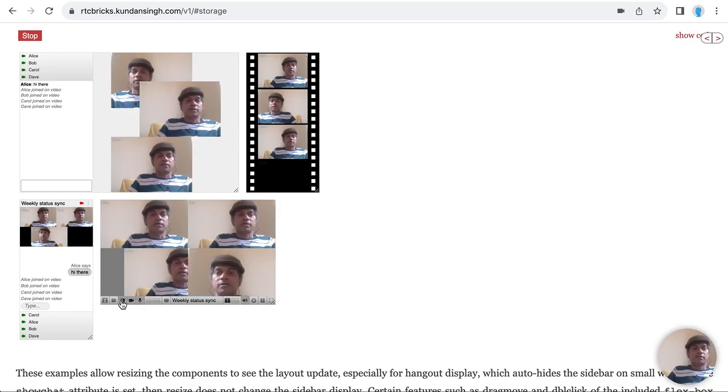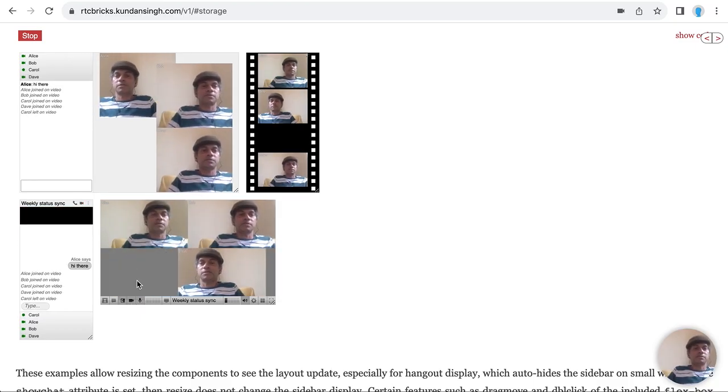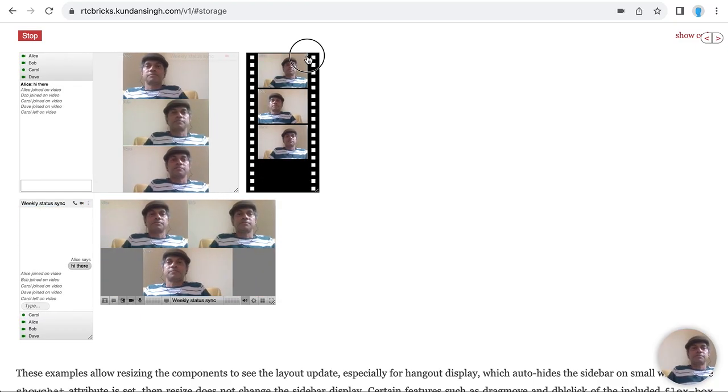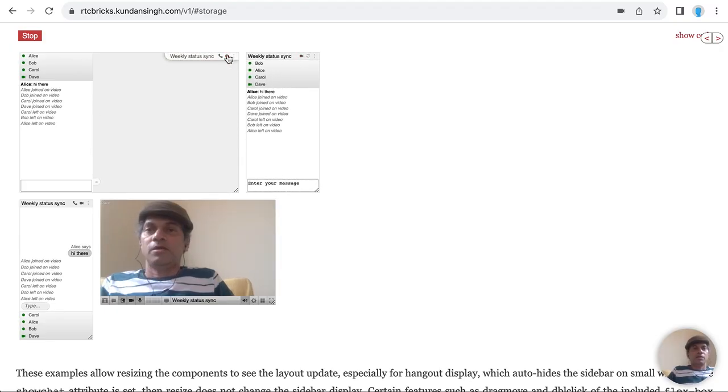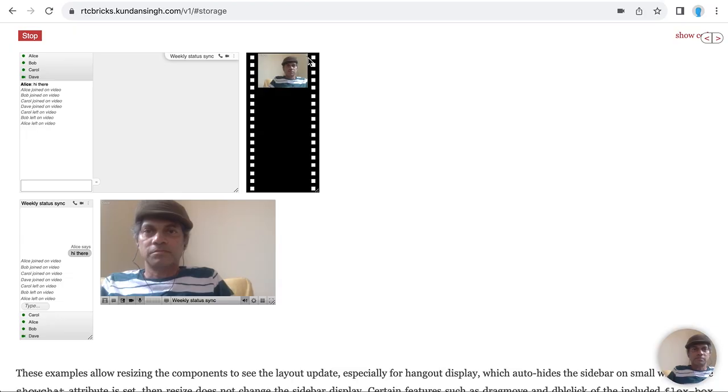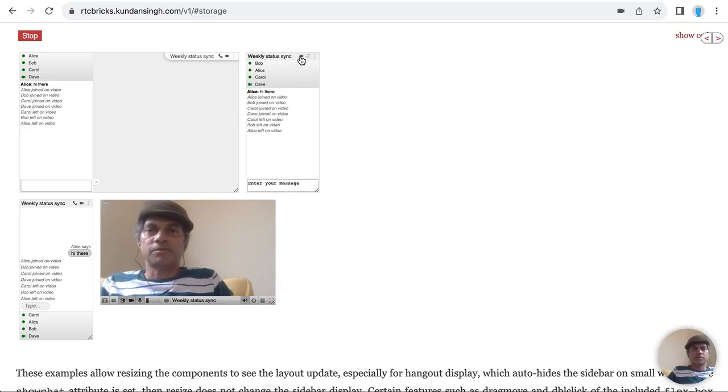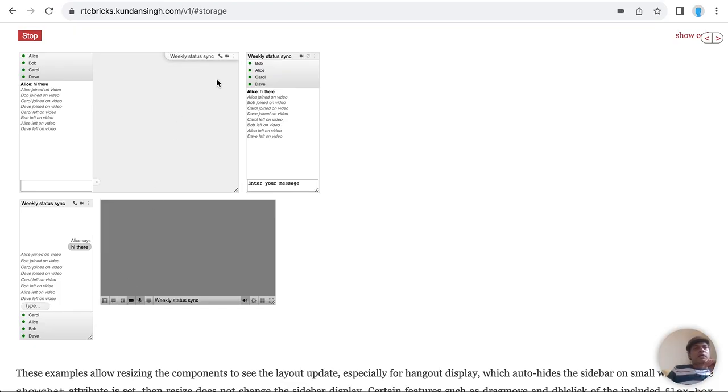This can also enter, and 4-party webcam. This one already has webcam, so let me remove that. Okay. Then there are menu items here to do other things, as well as toolbars like these, which you can use.